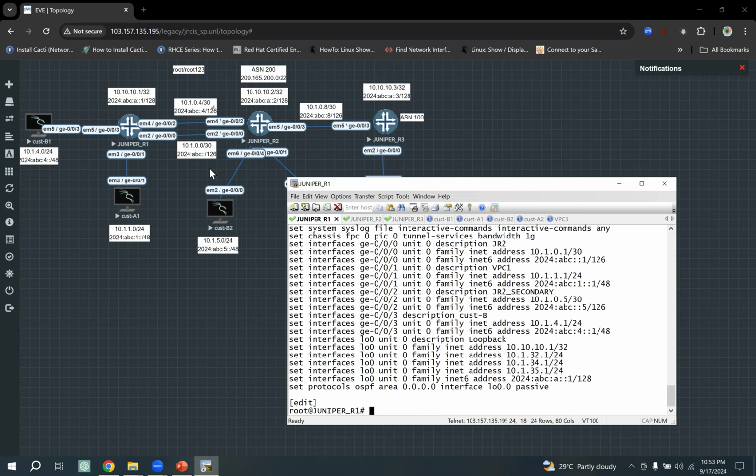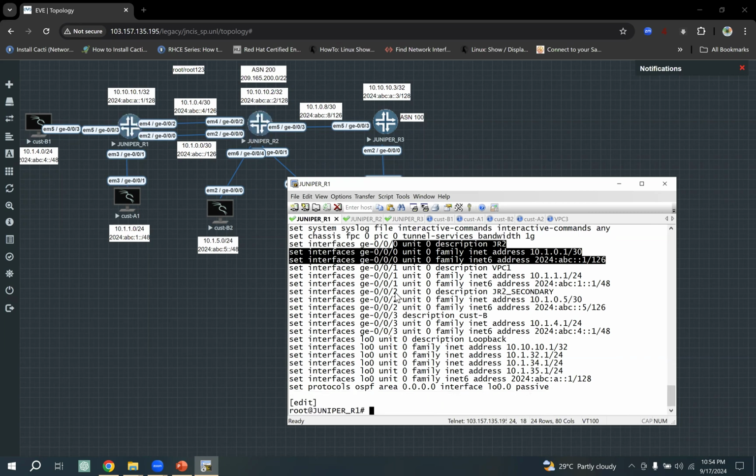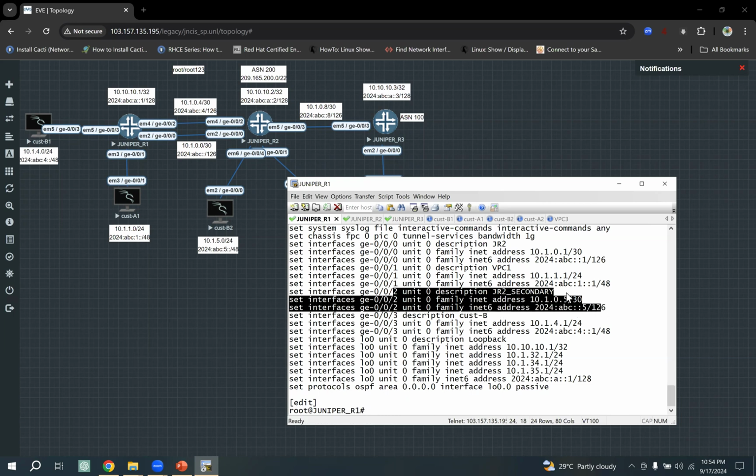First, check the basic configuration of interfaces. I'm on Router 1. This interface, ge-0/0/0, is connected with Juniper Router 2, and this interface is configured. Another interface is ge-0/0/2, which already has IPv4 and IPv6 configuration done.